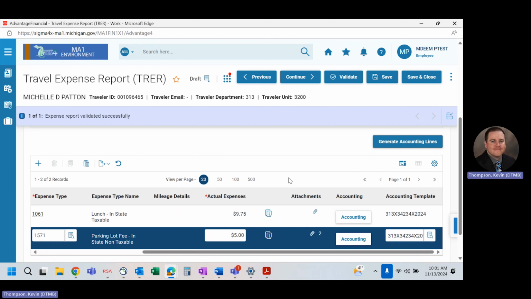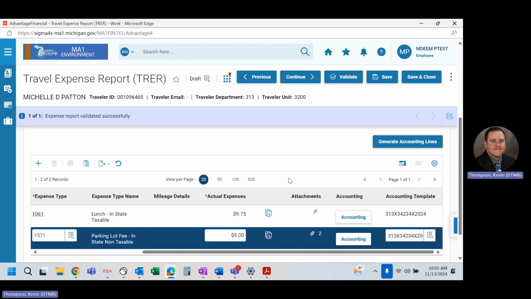Unless you are assigned a state car and you're never going to drive, you need to keep mileage details. You need to keep everything else. We regional consultants do have a state car, but periodically we have to drive our own cars, so I would recommend that we keep that there just in case.